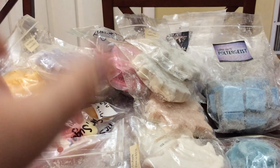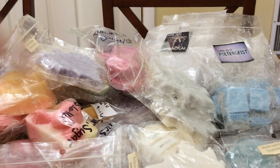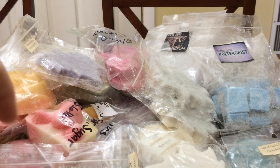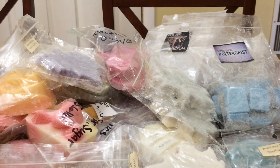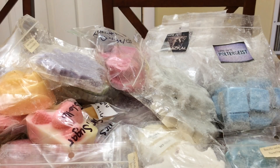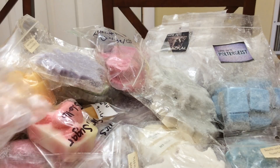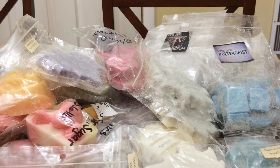These — also from August — I'm not overly concerned about finishing, but I would like to get working on them. Because there are two of the Jackie O's Supreme, two of the Jackie O's Milk Glass, and two of the Jackie O's Pearls, I would like to melt at least one of the ones I have doubles of. Since I have two, if I end this with one of each that's great — I'll put it in my summer Project Use It Up box. But if I get through both, great.